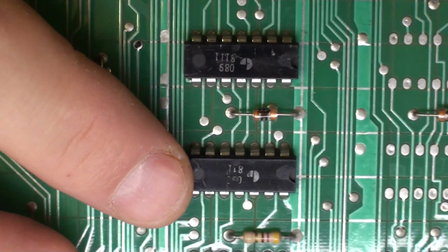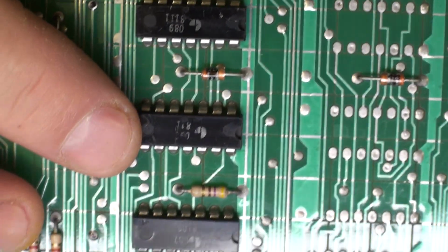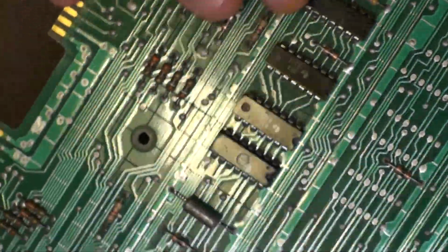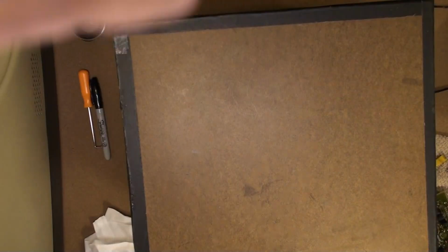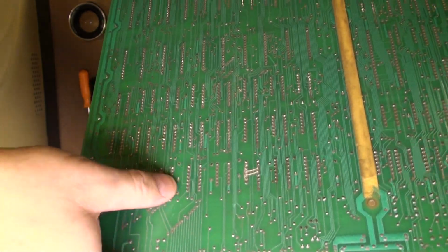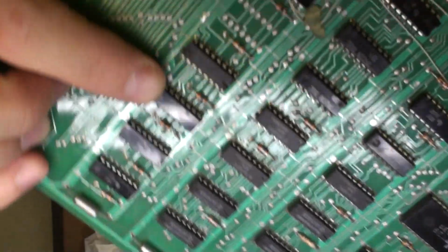But let's check the schematic and see if we can identify this, and even confirm that the schematic that we have, which is for the Digital Computer Systems D116 I/O board, should be a copy of this, shouldn't it? Should be a copy of the standard Data General Nova board. And then over here, I believe it's this one. Let's back up here a little bit, go out a little wide, sorry about that. So let's confirm here. Those dots, yep, that's on this chip, and then the single dot over here is the third one over from the right. 1, 2, 3. Incidentally, that's the third pin up on the left-hand side.